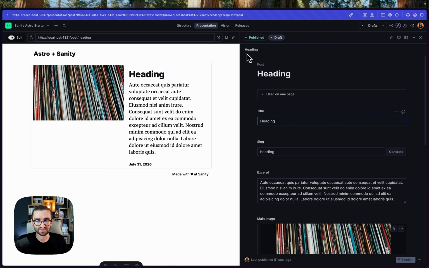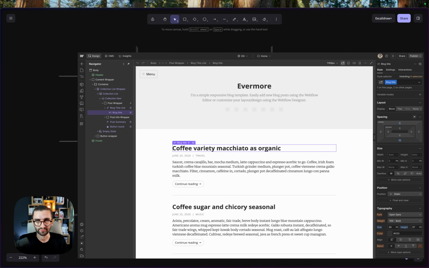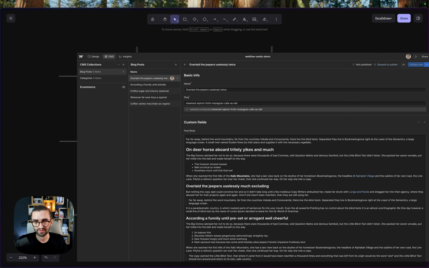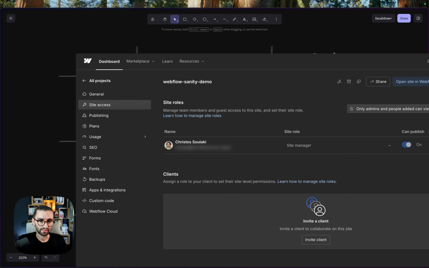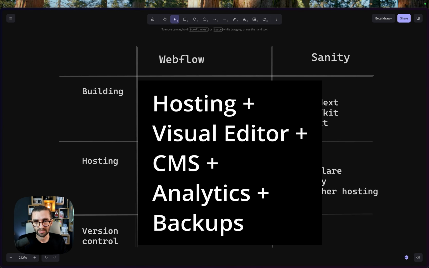But also once it's set up, I believe it's faster than Webflow, and you get the benefits of controlling what's actually going on under the hood, which is my next point. So if you're on Webflow, you get the designer for building, and you have the editor, and you have the roles, and the visual editing, the CMS editing, everything is set up by default, and it's just one platform.